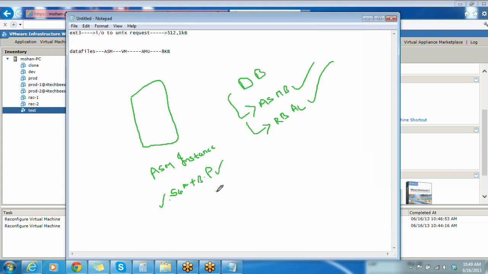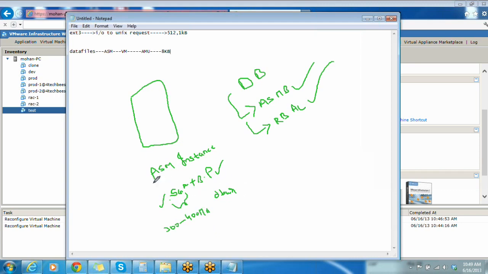Okay, and using the RBAL background process, it actually accesses the disks. The Rebalance process will be used to access the disks which are part of ASM. And now, as ASM is independent of operating system, even ASM needs to have something in order to perform input-output operations. So what Oracle did was, whenever you configure an ASM, automatically an instance will be started. That instance is called an ASM instance. So all the input-output operations will be performed through the ASM instance.